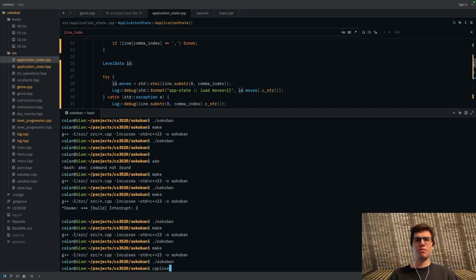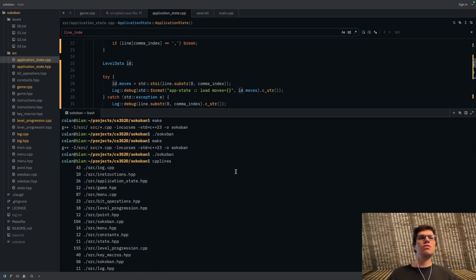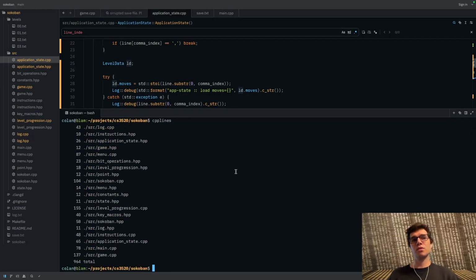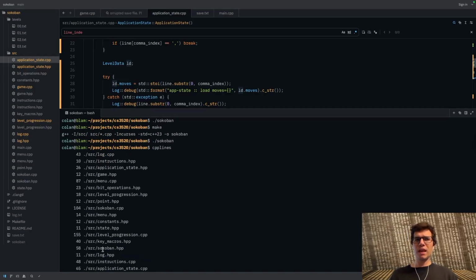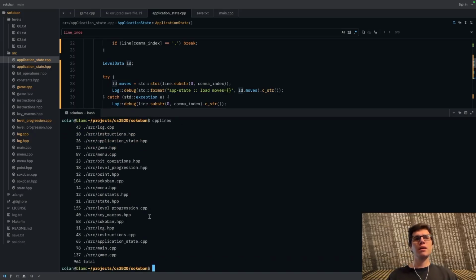For example, if I check how many lines for a simple Sokoban game with terminal graphics, we're at 964 lines of code. By the end, I wouldn't be surprised if we're closer to 2K, but we really won't know until we get there, because I still really want to do an undo state, and I'm pretty sure we're going to implement our own linked list just to do it.